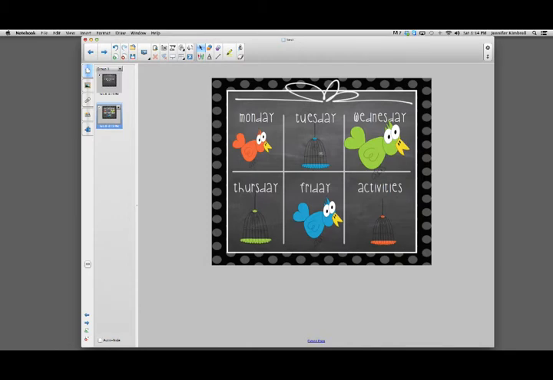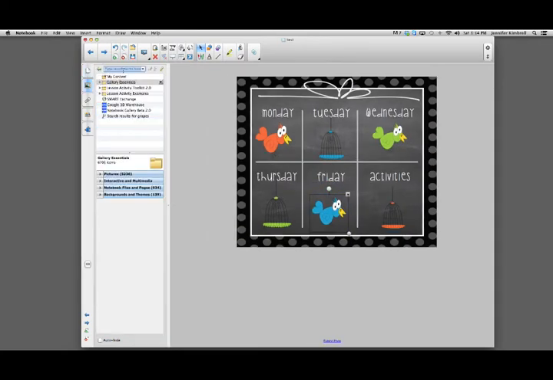Now let's say that I don't really like the bird cages. They're cute, but maybe I don't want those. So I can go to different things like in the gallery. Let's say I wanted to do Valentine's.